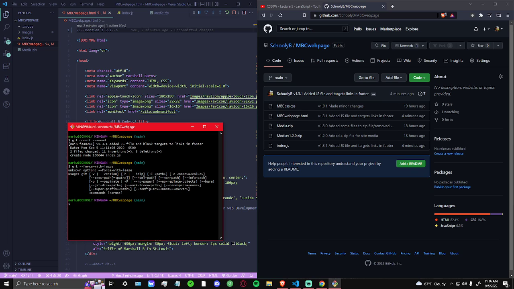Wait, what? Did I spell something wrong? Git force. Unknown option. Why is that unknown option usage? Git force.